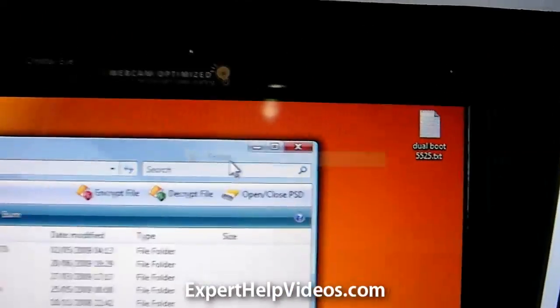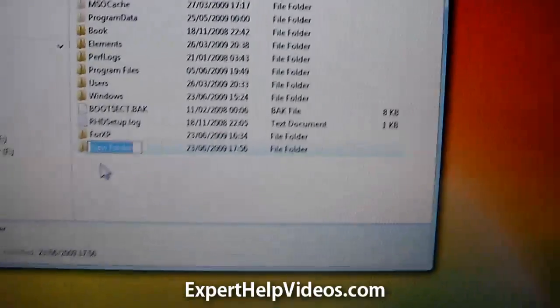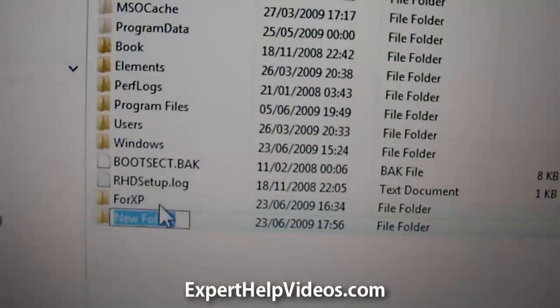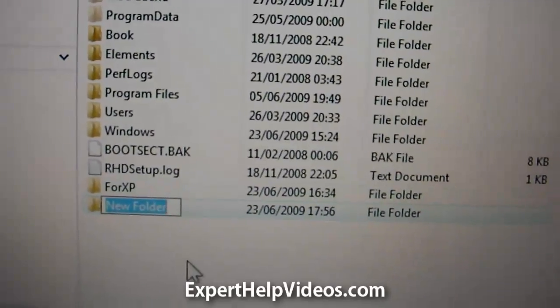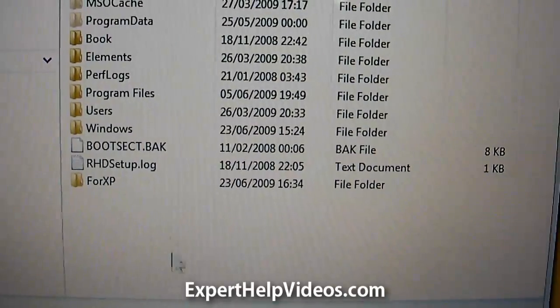We're going to create a new folder, and we're going to call that 4XP, FORXP, which, as you can see, I've actually already created one just above there called that. So let's just get rid of that folder for now.